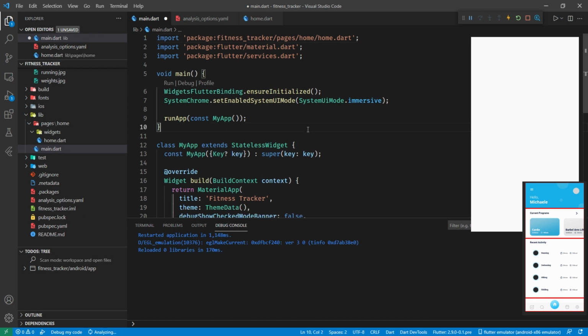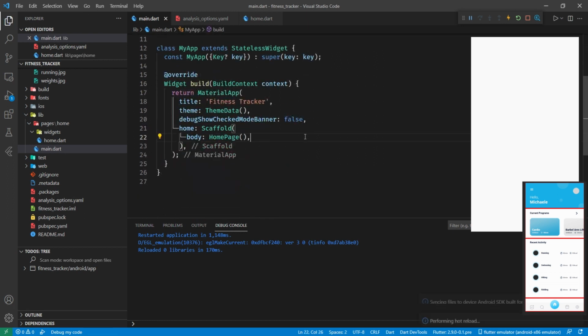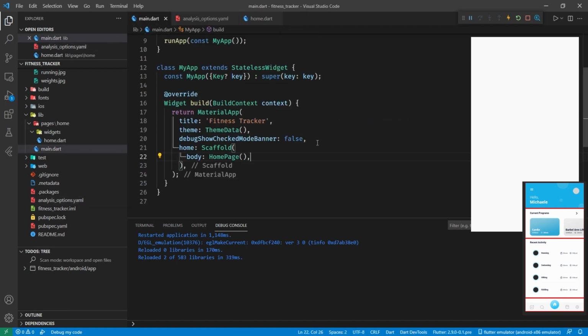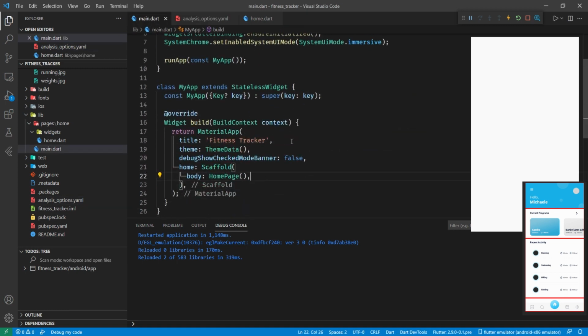So we can take it out of there now, and I'm not going to get that error message. But once the app is finalized, we can come and comment it out or delete it out of here, or set that to true, and then just go back and make sure that anything that should be constant is constant.